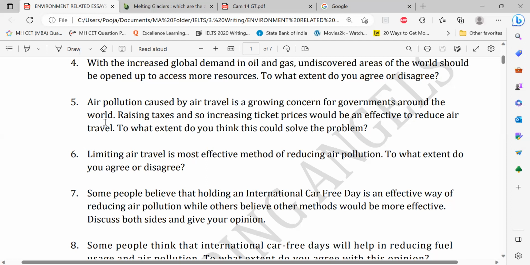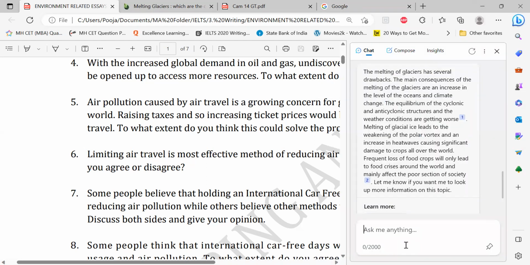If you think it will solve the problem, then you should say ban all these flights. Okay, it will definitely solve the problem. If you think no, this won't do anything, then you should say only 5% of people travel by flight, so what will happen if you stop flights? 5% people will still travel because it is affordable for them. That's why they go by flight, right? Do you understand? Those who are still thinking, again, ask Google about this. Oh, so should I use this? Again, ask me anything. So ask about flight tickets. No, I just want to put keywords.